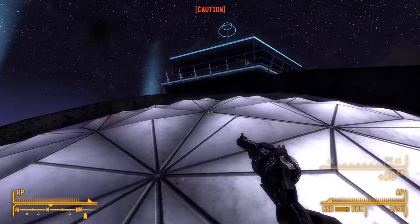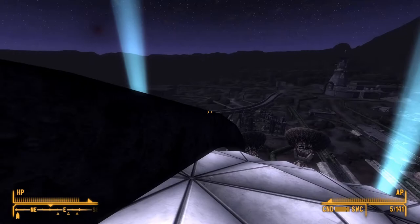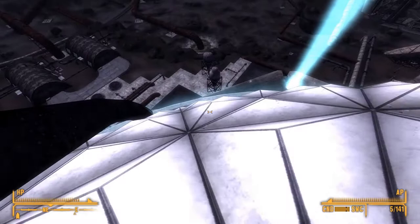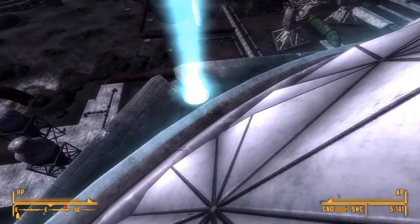Where is this dude at? I'm telling you, there was a dude around here. Alright, stow this. Oh gosh, we can't even... oh, there we go! Alright. You know what? I think we're just gonna have to jump down here and start looking around, right? I think that's what we're gonna have to do. Alright. Let's see. There is no guy here. Where's the guy? There's definitely some kind of guy. Oh, God.